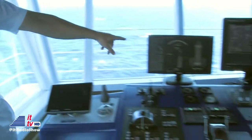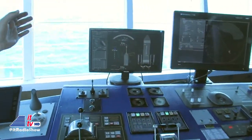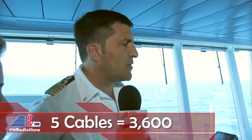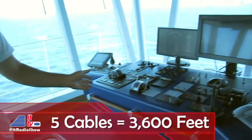What kind of technology would you consider most helpful to you? Navigational side, we have many different systems that help me to do my job, especially when I'm maneuvering. One of these systems helps me a lot because it lets me understand how the ship moves. That is the most important thing when I'm parking a ship alongside. Once we are approaching the pier and we are 5 or 6 cables from the pier, I usually transfer the controls here on the port or starboard wing according to the side where we dock.